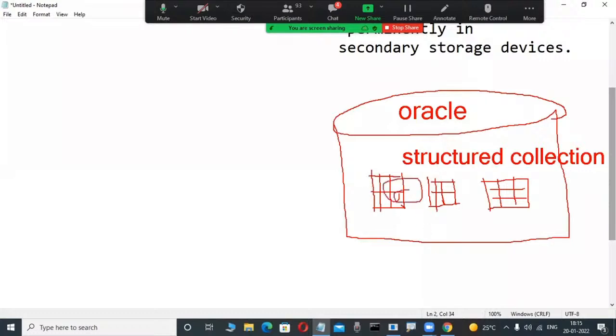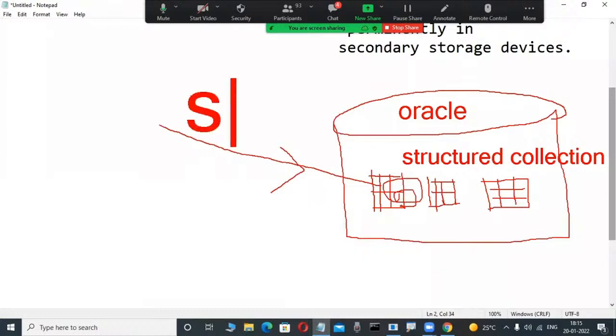Once a structured collection of data is there, to operate on this data some language is required. What is that language? Maybe anybody has an idea? SQL is a language, structured query language. Through this language only, we operate on the structured data in relational databases.